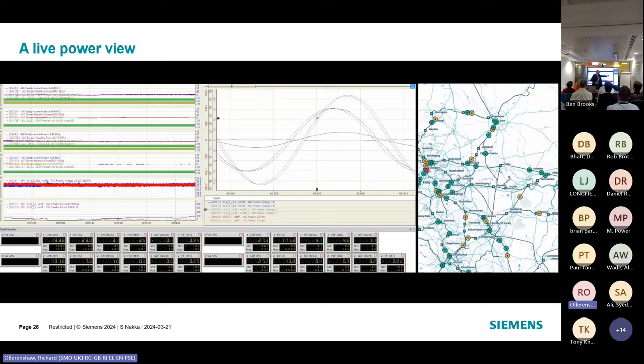But you can see some trains running along the East Coast Main Line, fed by Hambleton Junction. Over here, you can see the 132 kV voltages. They're actually not in phase with each other. We come off two different grid supply points, one off Ferrybridge, one off Osbaldwick. They've got between 2 and 6 degrees difference between them, Michael told me today.